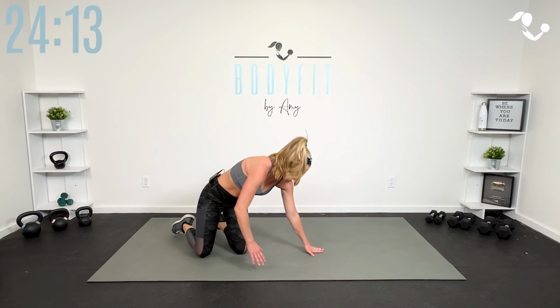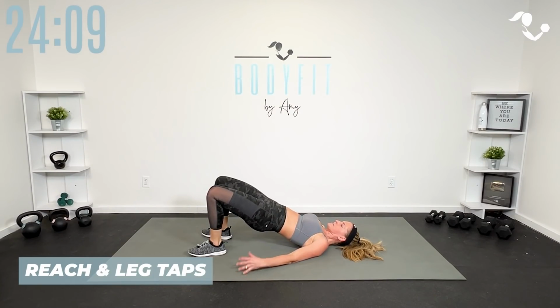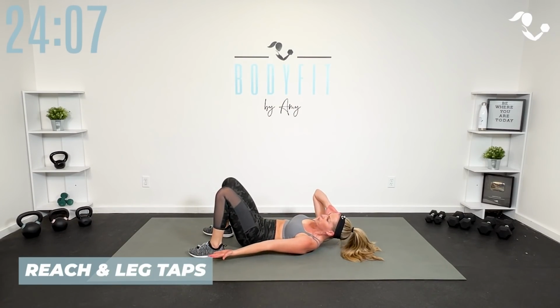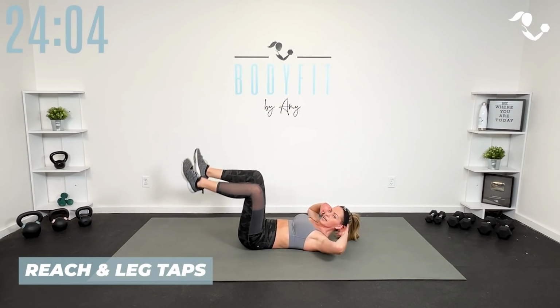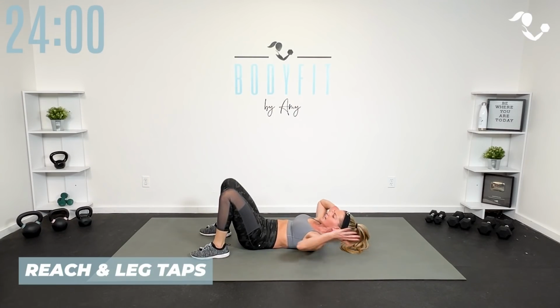All right, team. Remember, your bridge is your modifier. Again, especially if you're in that pregnancy crowd, we're just gonna lift and lower, connect with the core. Otherwise, we're gonna reach around for 2. If you wanna add more, heels on the inside. 3, 2, 1, 40 seconds.